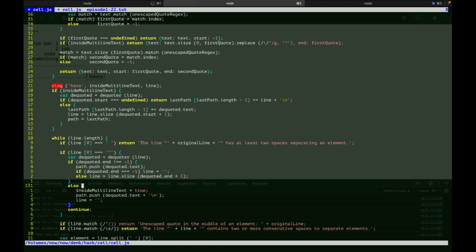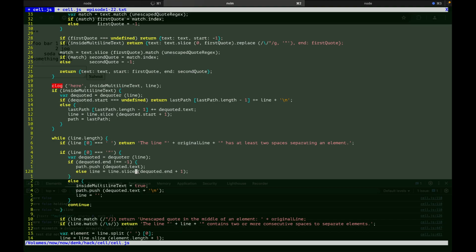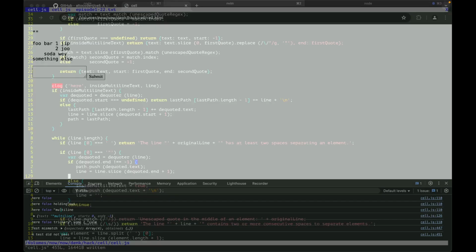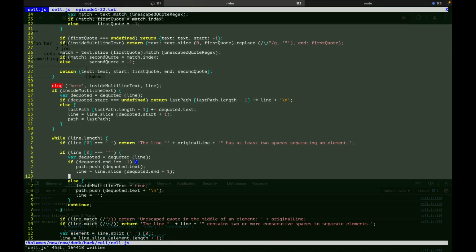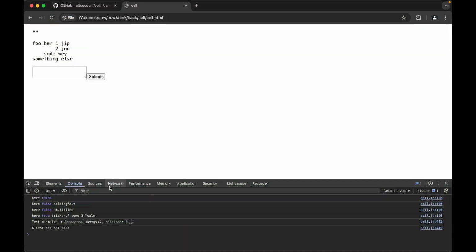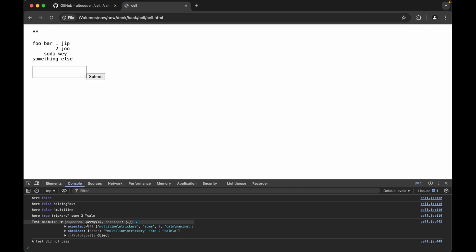So we just do this. I think that works. We went from true. Yeah, this is really starting to work. Although I'm still getting errors, but this is starting to work.